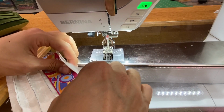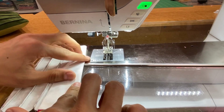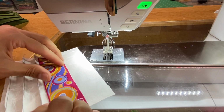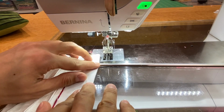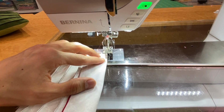along that line. You're going to fold it over, in this case right sides together. We want to make sure that our lace edge is right along that line that we drew, so we know everything's staying straight. And we just fold it over. Depending on your lace, you can press it. Then we're going to bring it right up to the guide, just like we did when we created our tucks, and we're going to stitch it down.